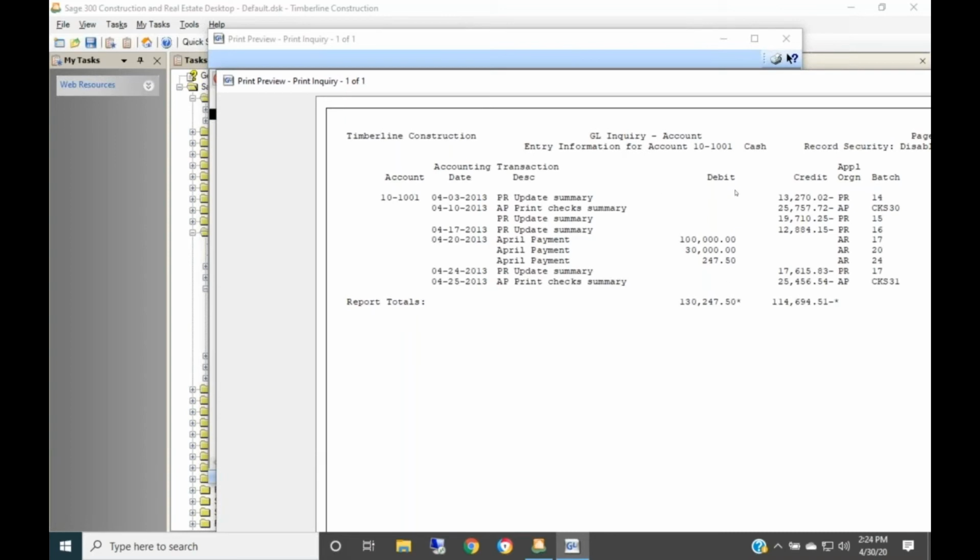So yes, that could have come from a current ledger, only for April.